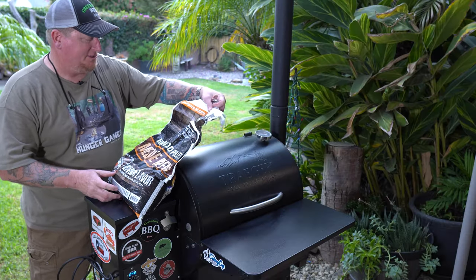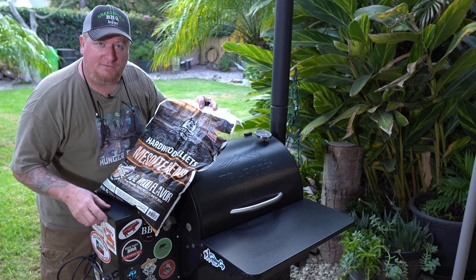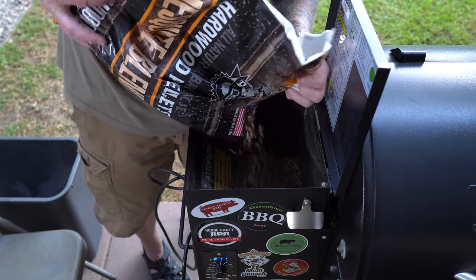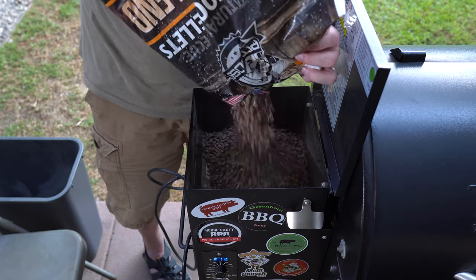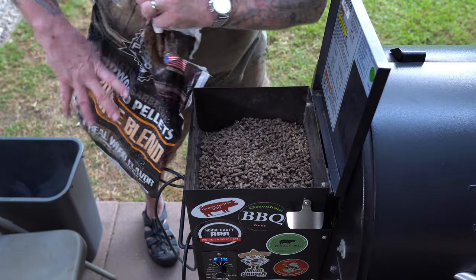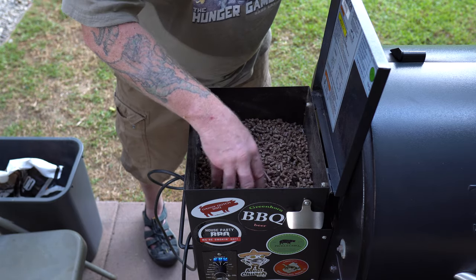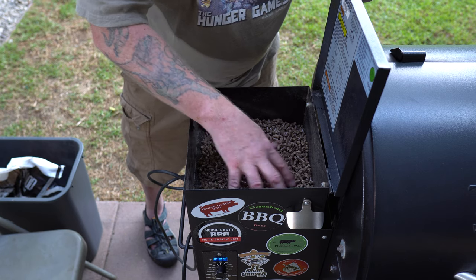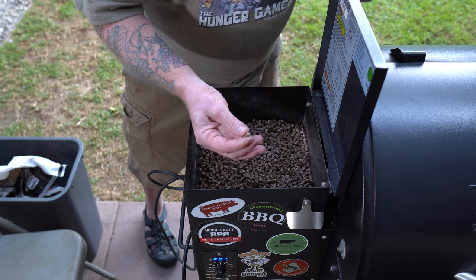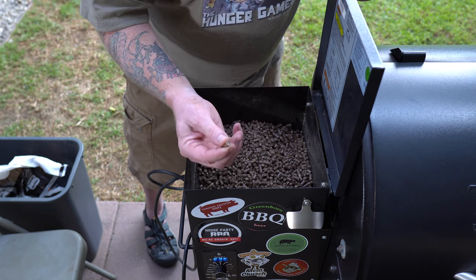For pellets today we're going to be using some Pit Boss Mesquite blend — honestly it's just what I had laying around, enough to finish off the empty space in the hopper. I'm not going to use the dusty bits at the end. Be careful about pellets that start breaking up and swelling and attracting moisture. Store these in a cool dry place inside your house — an airtight container is even better. Before you use them, run them through an old colander or strainer and only use the hard intact pellets.